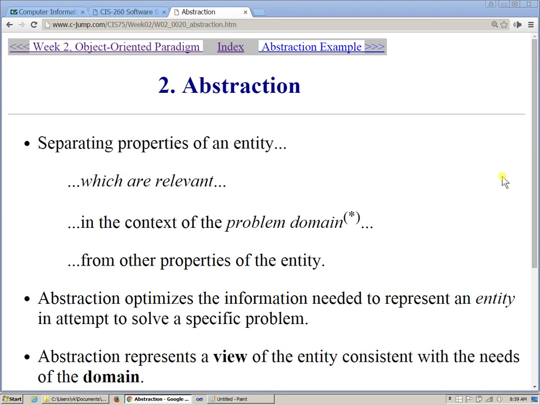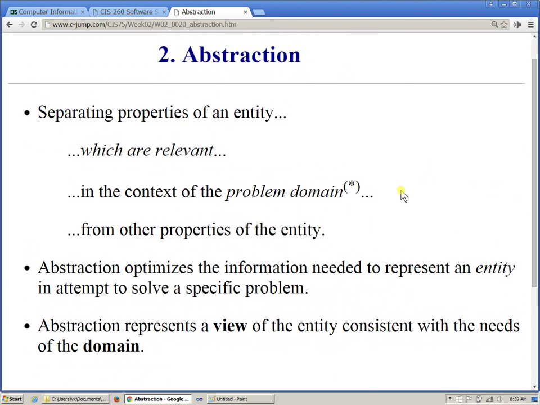So just perhaps a slightly more formal view at the abstraction, at this very high level of the topics we're trying to discuss, and decide whether they're actually useful to what we're trying to do, or maybe they're just not directly applicable. We just have to turn on our skepticism once in a while, but let's keep looking, right? So abstraction is basically separating properties of an entity which are relevant in the context of the problem domain.